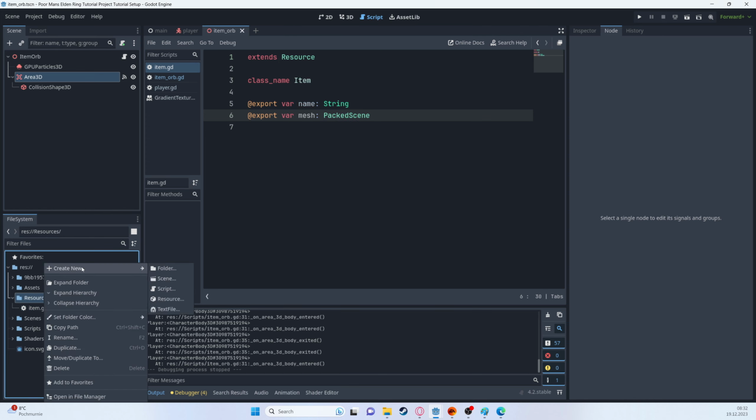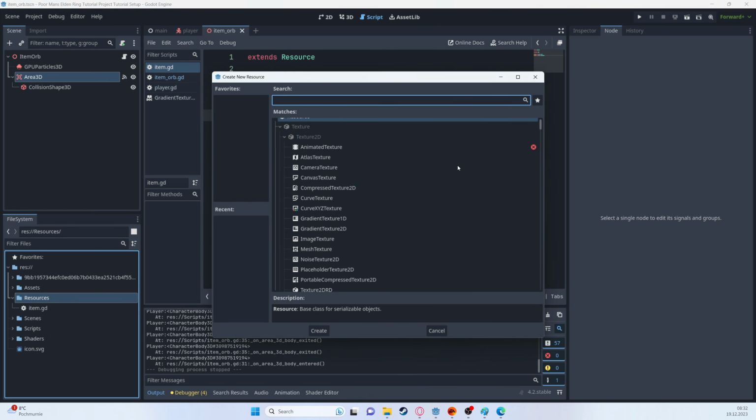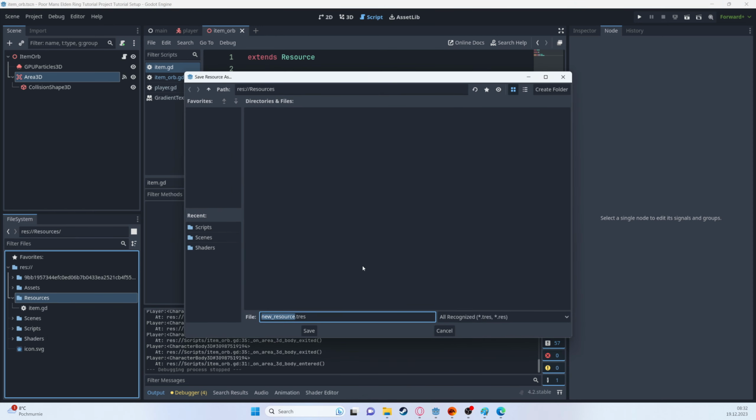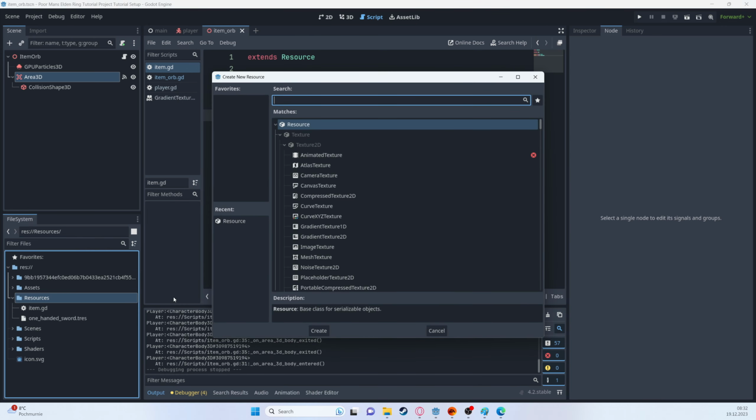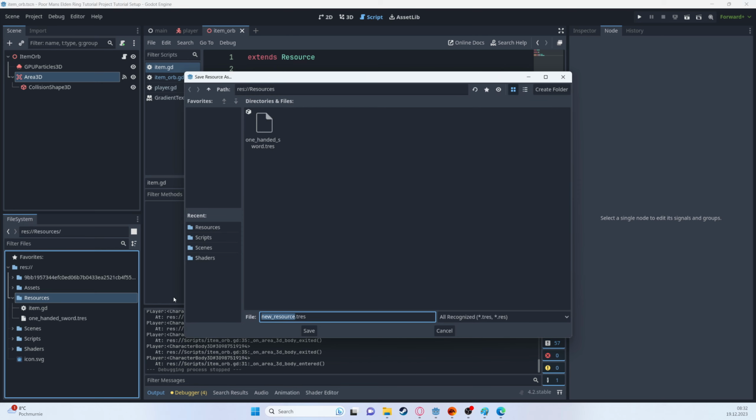And with that, I can create a new resource of type item. Call this one-handed sword. And I create another and call this shield.